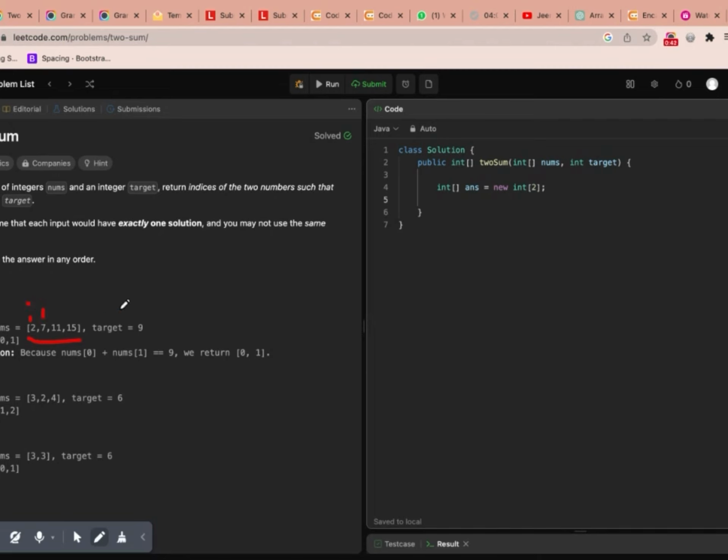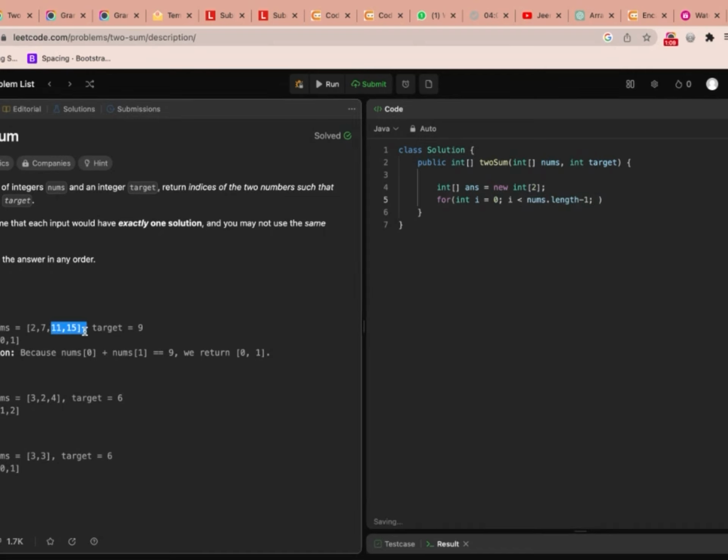Let's start with for integer i equals 0, i less than nums dot length minus 1. Now you must be thinking why I took -1.